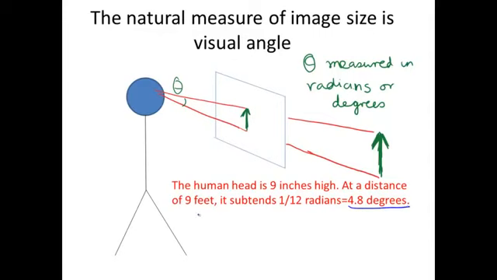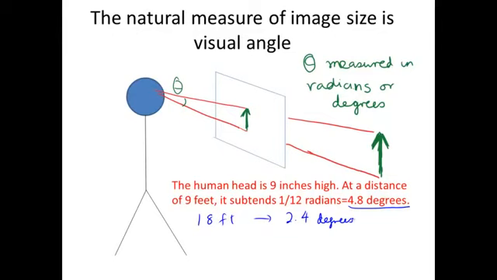So if the person was at 18 feet, what would we get? We would get that the head would subtend 2.4 degrees. Note that this gives you a way of measuring distance, because let's assume that all human heads are roughly the same. The brain has access to the size subtended on the retina. So if the size is 2.5 degrees, you can say, I'm looking at a person who's 18 feet away. This is quite convenient.